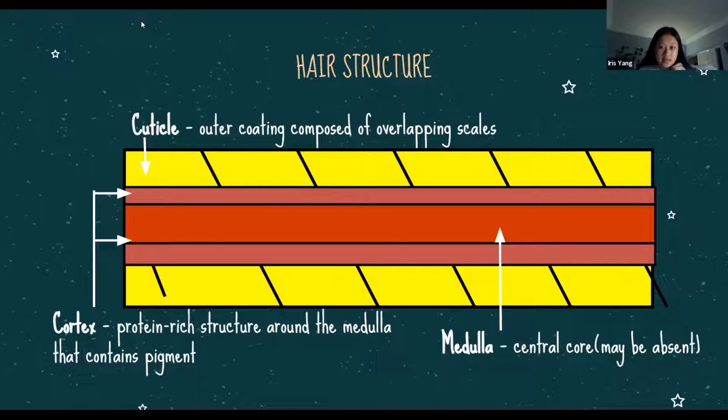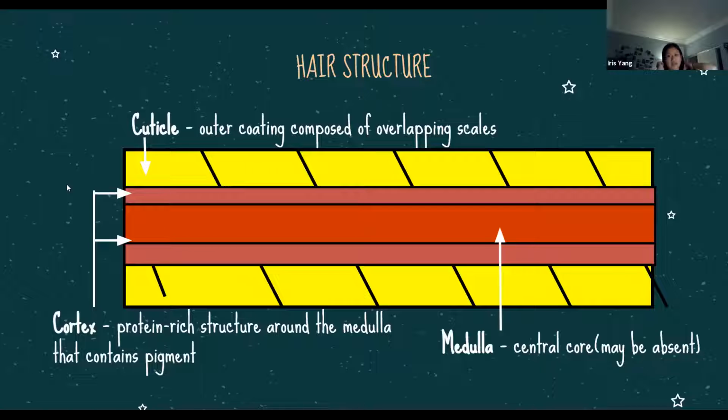And then the second to most inner layer is called the cortex, and that is where the protein part of your hair is, and that's what makes up most of your hair. And then the center is called the medulla, and that's the core inside of your hair. Sometimes it's not even there, especially in a lot of human hair, it'll be missing. And that's one way you could identify it. When you look at hair under a really strong microscope, it'll become this thick, and you can actually see each individual layer.